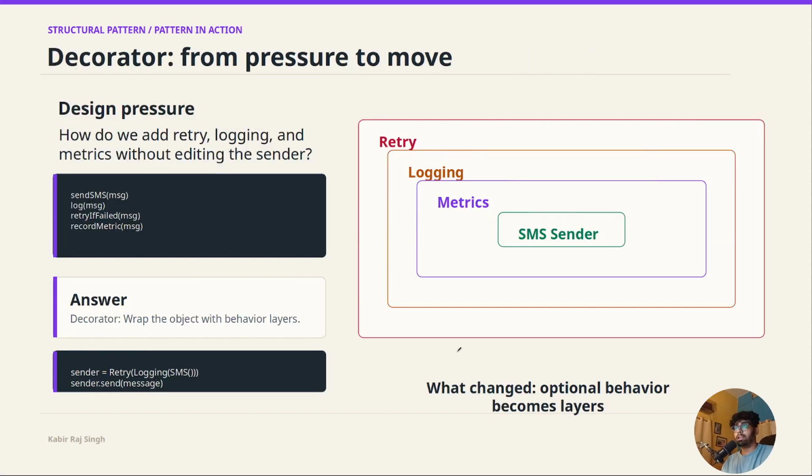So moving ahead to the decorator design pattern, a structural design pattern. It is useful when the core behavior is stable, but the operational features around it keep being added, or you want to edit them separately. For example, if you have a notification service, SMS or email might send the message. You have logging around it, you have retry on failure, you have a record of the message. If you keep on writing all of this, it becomes very complex and hard to actually manage. Too many separate compositions might be very difficult.